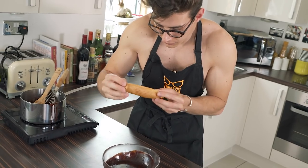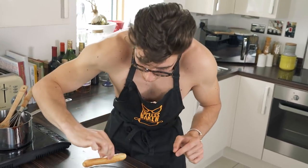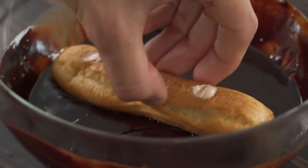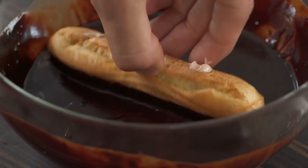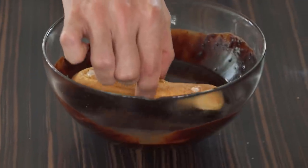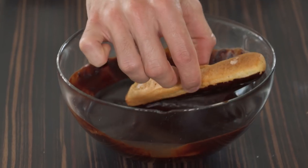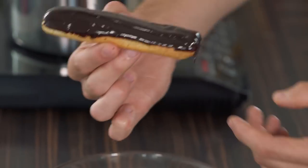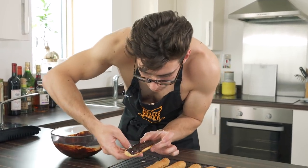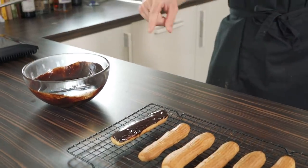And what you're gonna do is take it kind of at the edge with your two fingers, and you're gonna dip it in, and then rotate it side to side to side to side, like you're rocking a boat. And what that does is create an even coverage on the sides of the eclair, and then you're gonna dunk, dunk, dunk, dunk, dunk about 8 times, and then lift it up towards you, and you should be left with a beautiful, shiny, glossy looking eclair.